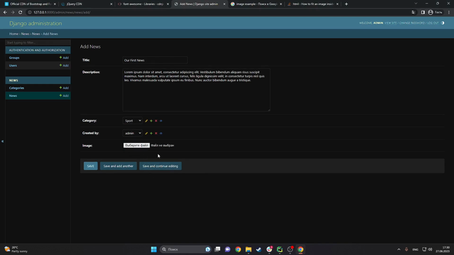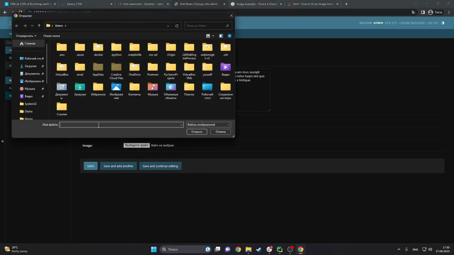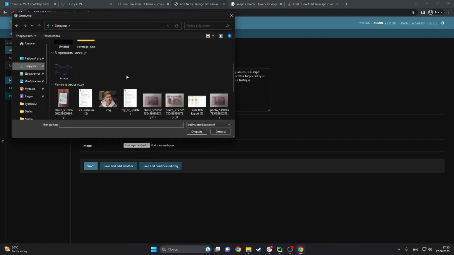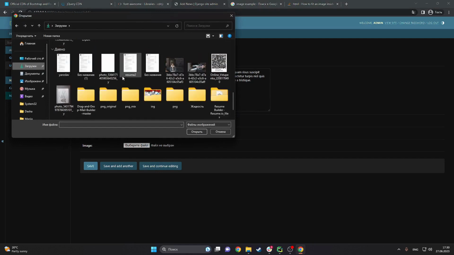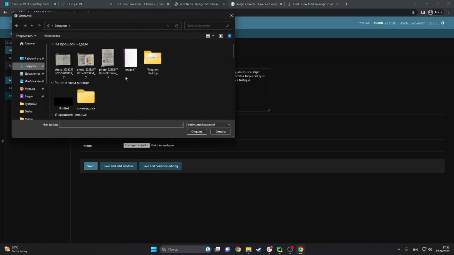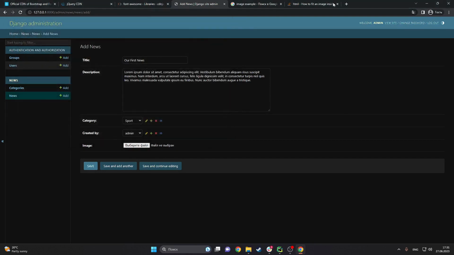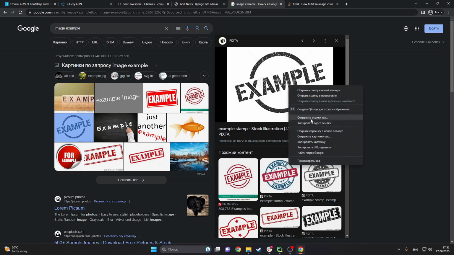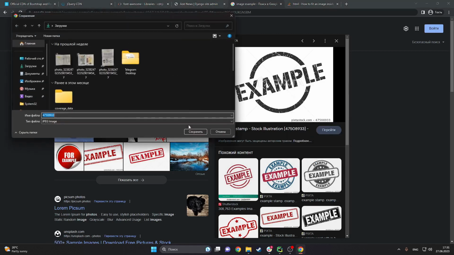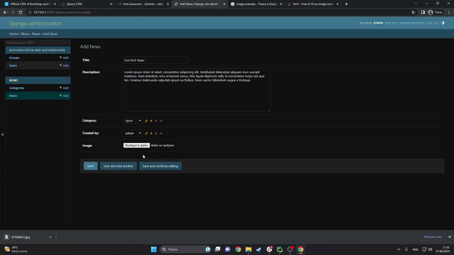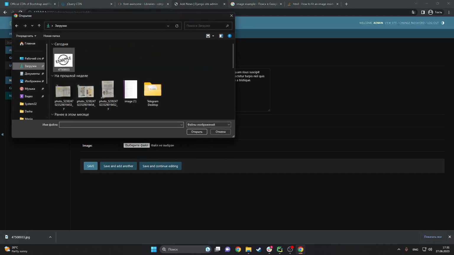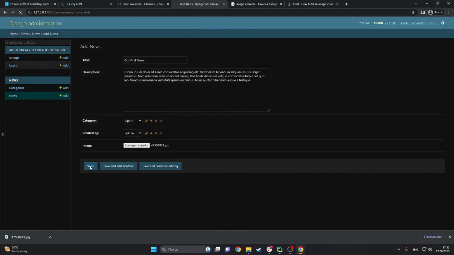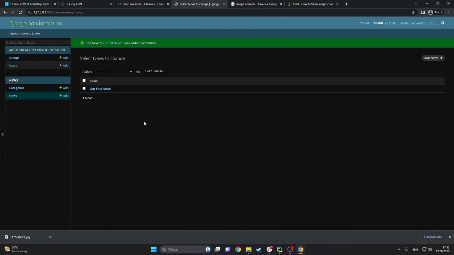We have only two users now, and we are choosing the file. I don't know which one will be better. I will prepare the image now. I will save the image, choose the file, and yep, we'll get this done.